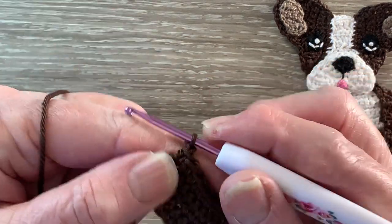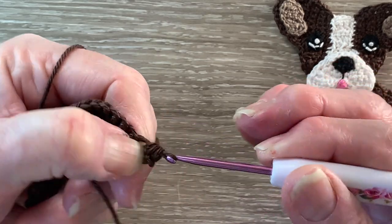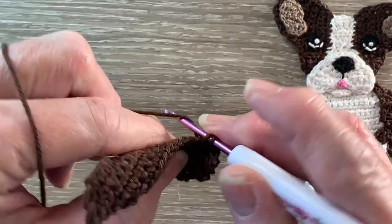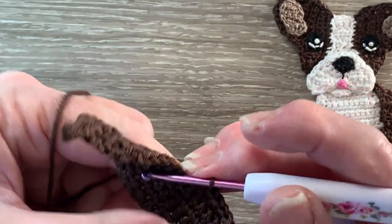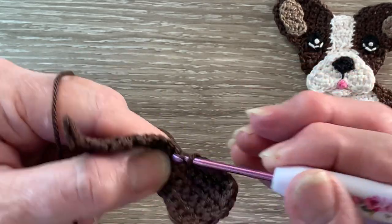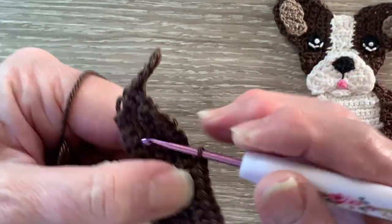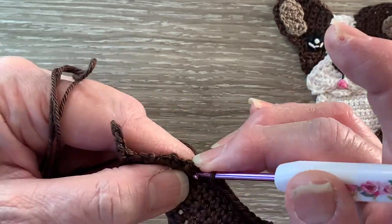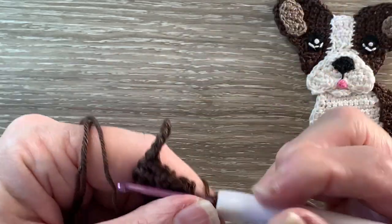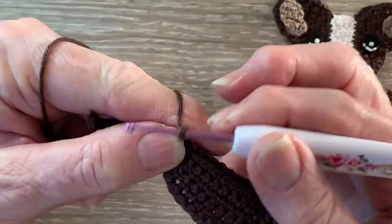For row 6, we start with one chain and turn. We work a join single crochet over the first two stitches and then one single crochet in each of the next 11 stitches. For row 7, we start with two chain and turn.